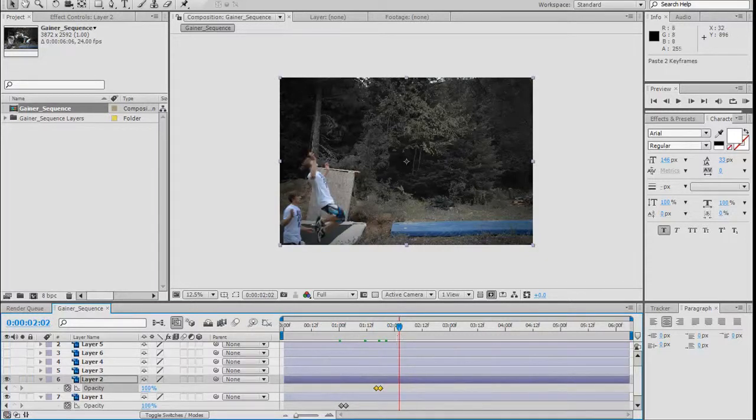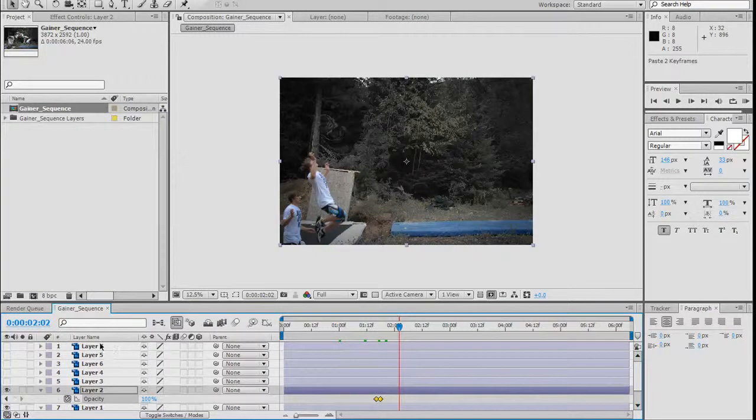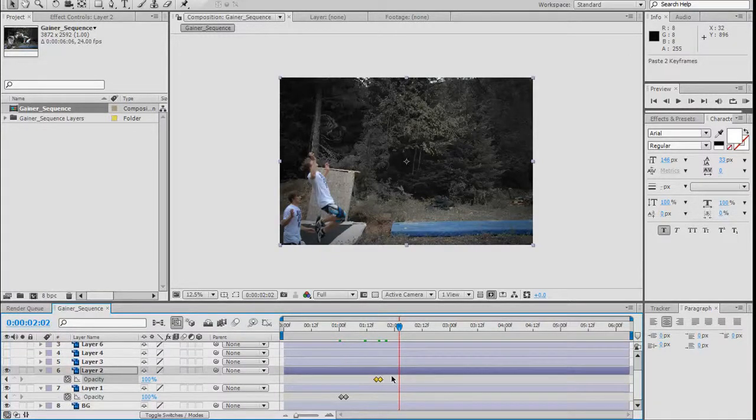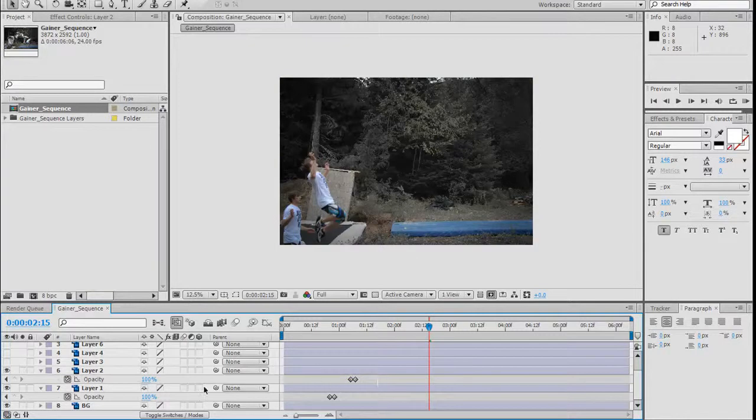The problem with this is I've got 7 layers, you may have 20, 30, doesn't really matter. The point is if you don't like the spacing once you play back your animation, you think it's too slow, too fast, you could time remap, but I'm not a huge fan of that. If you want to really change your animation, you have to go inside every single one, move them over, put them closer together. Really pretty time consuming. So we're going to not do that. We're going to just delete those keyframes right there.